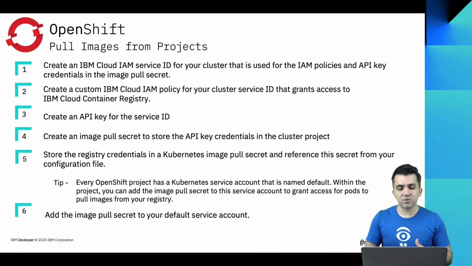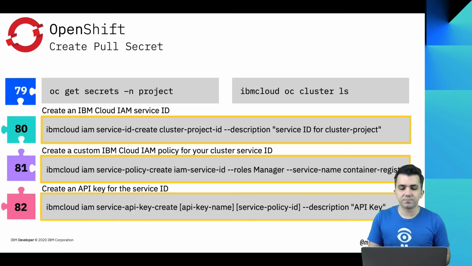We are going to go through these 6 steps very quickly, but once you learn this, it is very useful and helps you a lot to understand the interaction between pods and projects and your container registry. Later we go through the same setup from the console, and you can see that it's as easy as a few steps: you go through the access and add this through the role binding from your project. It is very quick from your web console. But here we are going to show you how to do this from the CLI.